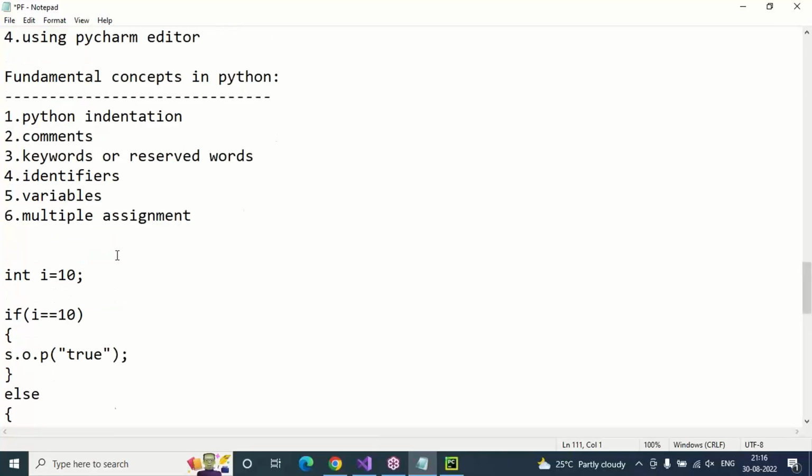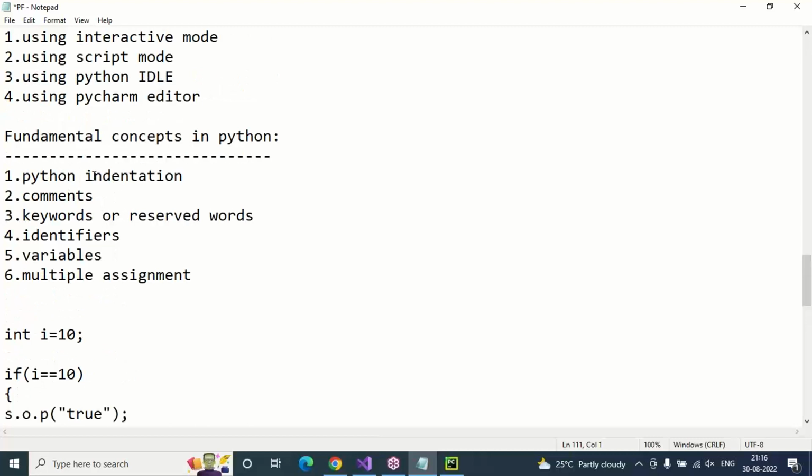But in Python, to consider a block of code, we use indentation instead of curly brackets. Indentation means generally 4 spaces. Why I'm giving specifically 4 spaces is that by default, most editors take indentation level as 4 spaces while writing Python scripts. 4 spaces only.